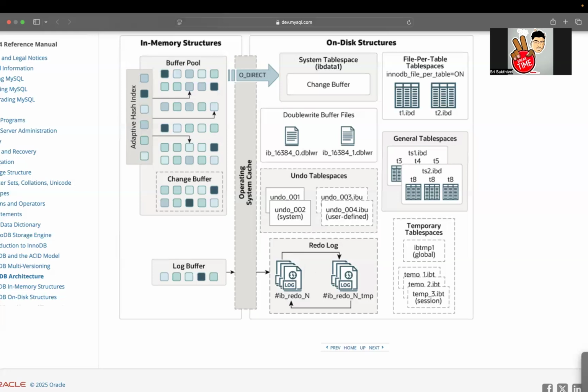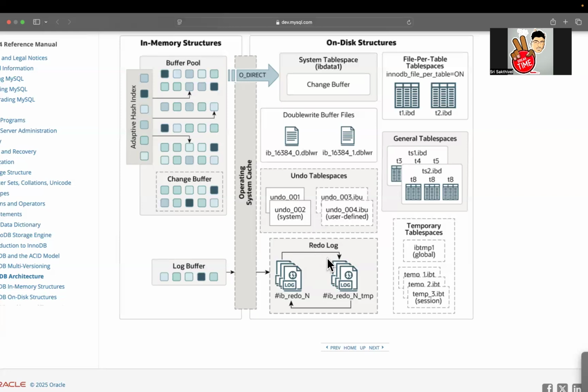So 1 means for each transaction commit, the log buffer will write the transaction to the redo log and flush it. So this is completely safe. Each transaction committed in the buffer pool will be written in the redo log as well. Losing a transaction is not possible, right? We are completely safe with this approach. When innodb_flush_log_at_trx_commit is 1, for each transaction, the transaction will be written to the redo log and flushed.